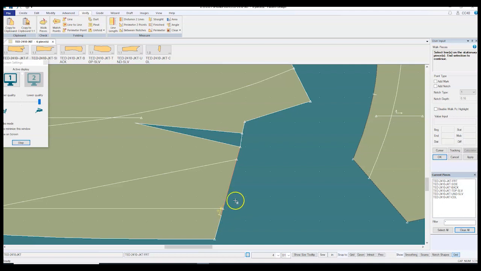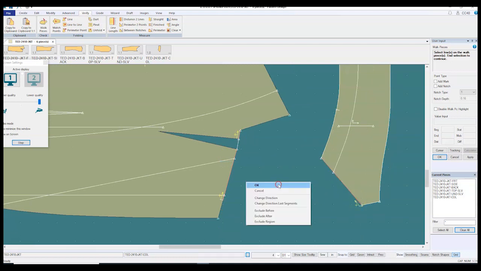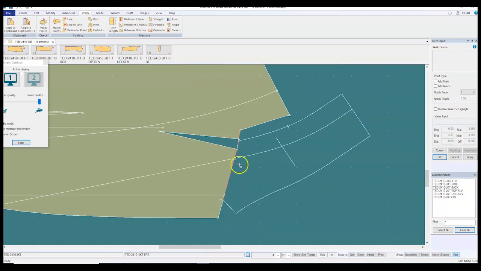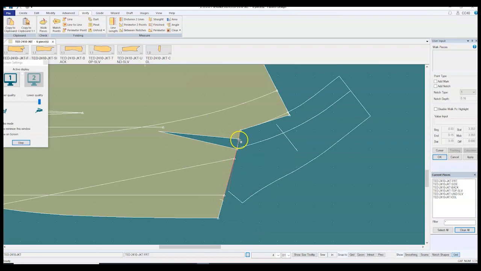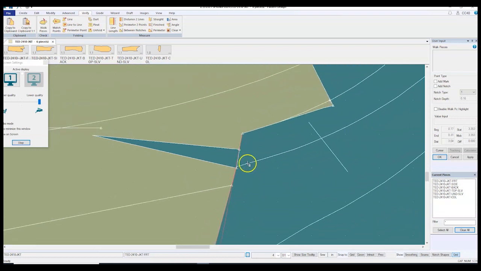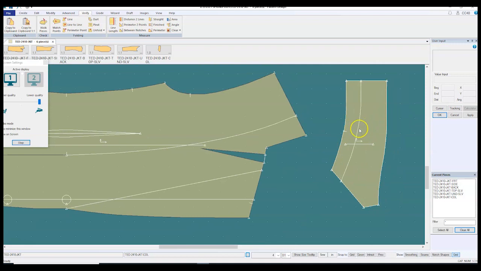Then you start from here and continue to here. Right-click OK. Then I select the target line, which is this one. Right-click OK, and right-click to change mobile side, and it will move. So you can see the gauge line is exactly matching. Right-click to cancel, so it goes back to the original position.